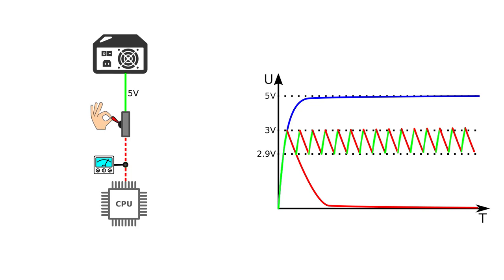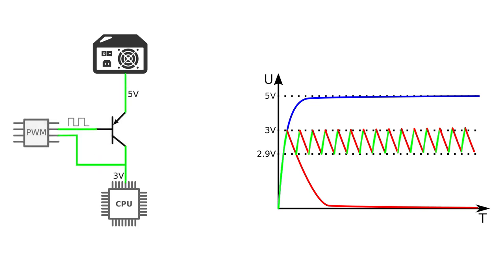This is the theory so far, but in reality such switching must happen very often, from hundreds to millions of times a second. Neither a human hand nor any mechanical switch would stand such a stress. So, in reality, something like this will be used. Again, this is a very simplified representation, which should just explain the idea.